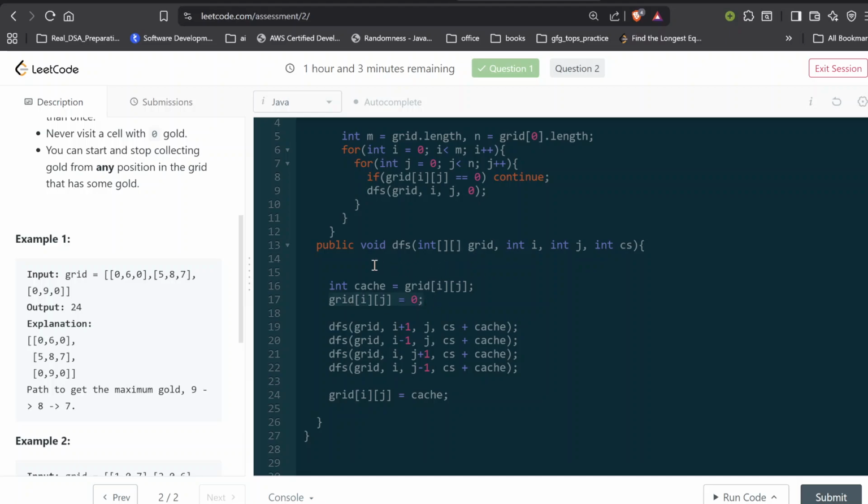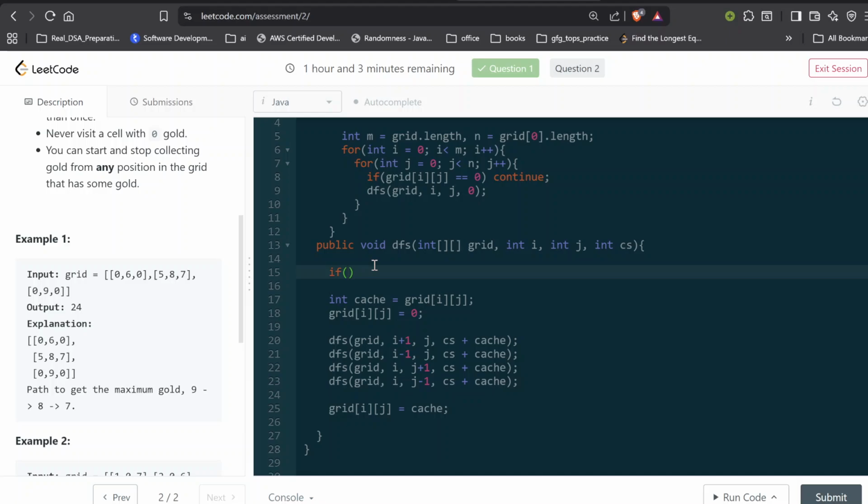That's why I'm asking as 0, because for 0 we're going to add a condition. If it is 0, we're going to return. Now for base cases, you just need to focus here. What are the values that we are changing in this DFS method? You see I plus 1, then j plus 1, j minus 1, so it might go out of bound. Let's first handle that. If i is greater than or equal to grid.length, or i is less than 0, this is the out of bound condition. Or j is less than 0, or j is greater than or equal to grid[0].length, we're going to return.